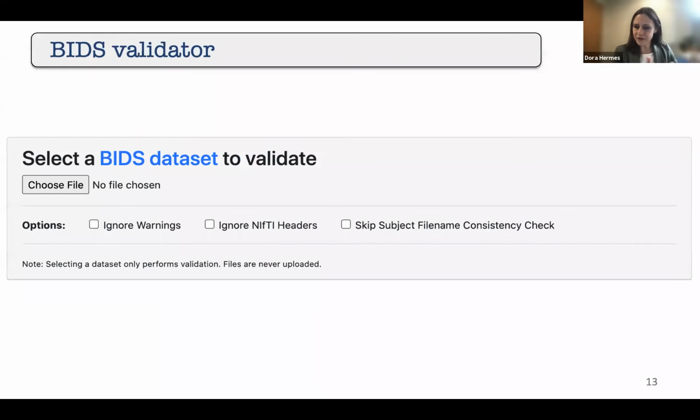When you have all your files structured that way, the nice thing is that you can use the BIDS validator to check whether all your files conform to BIDS, and it will give you informative feedback on what is matching and what is not matching, whether you've missed a column, whether your columns are in the right order or not, whether you've misplaced some information, whether you have a file that doesn't conform to BIDS. And it has instructions for what you should fix in order to have a properly formatted BIDS data type.